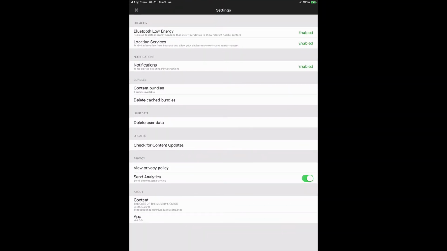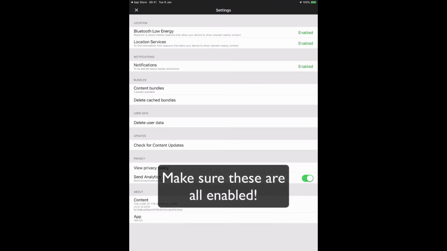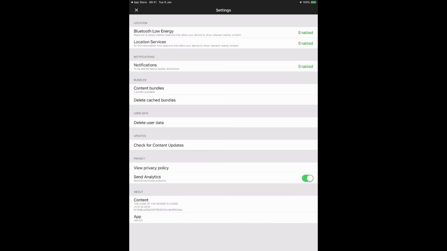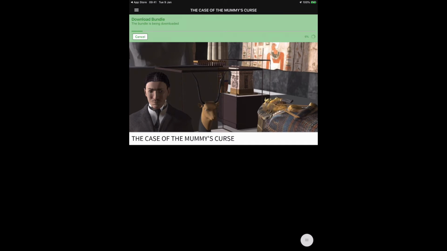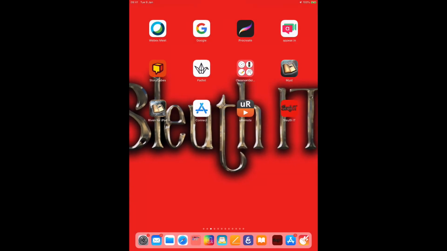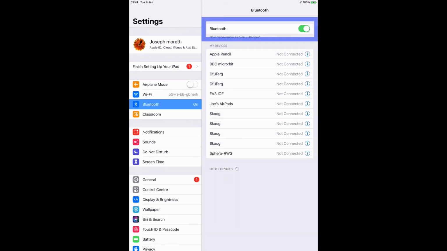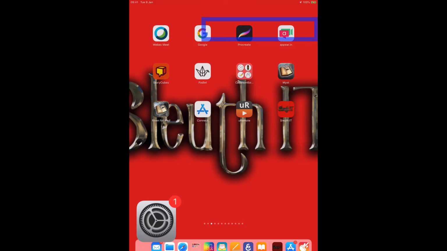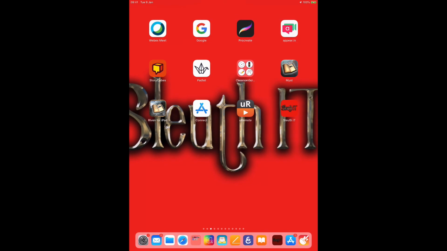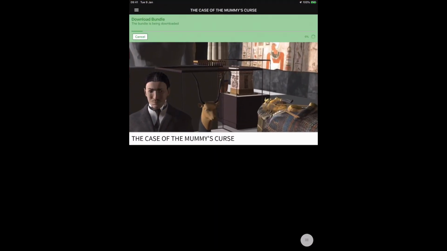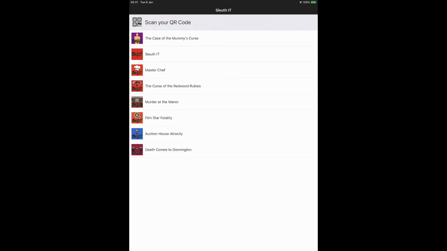And I'm going to look at my settings. And you'll see in my case, my Bluetooth is switched on, my location services. In this case, notifications isn't going to make any difference. Generally, that's going to be all you'll need to do to check that a device has been set up. The other thing you might want to do before you start all of this is just make sure that the Bluetooth is on the device. And ultimately, the other thing you can do is switch the device off and switch the device back on again.